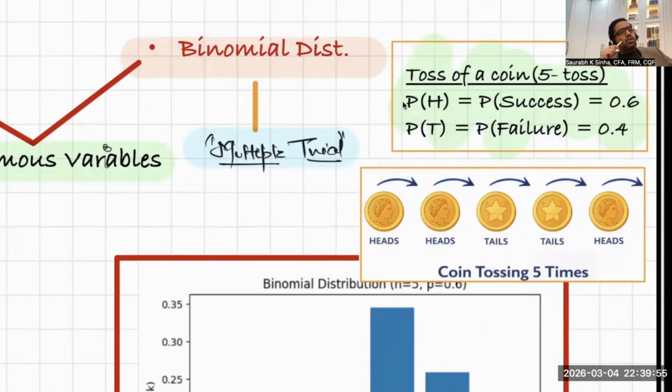Then, if I ask you the question, what is the probability that if you toss the coin for five times, or perform this experiment of tossing the coin five times, there is only one head? What if there are only two heads? What if only three heads? What if only four heads? What if all the tosses give you the outcome of head, as in five heads? And I want to know the probability. Somehow you got the probability.